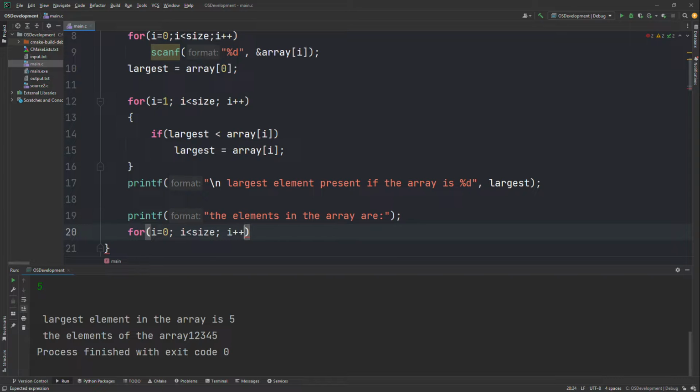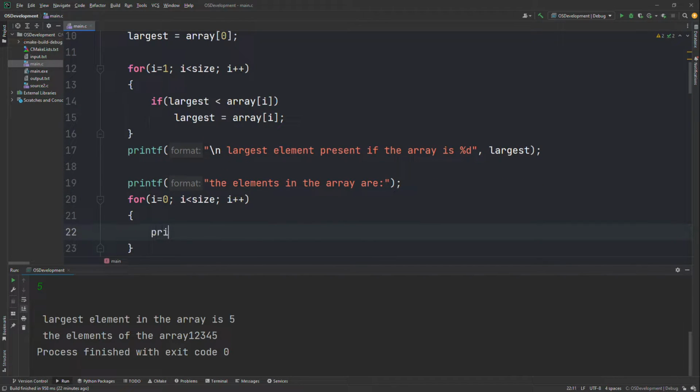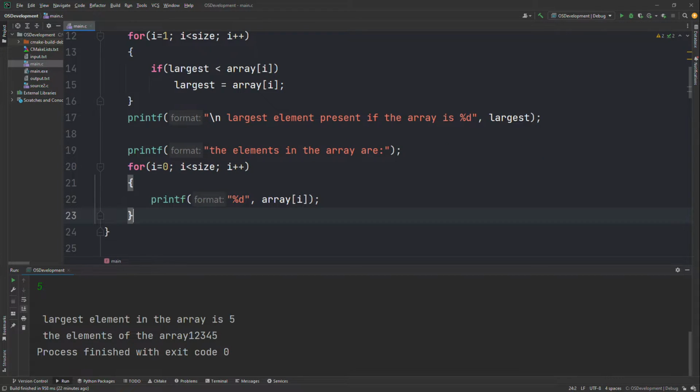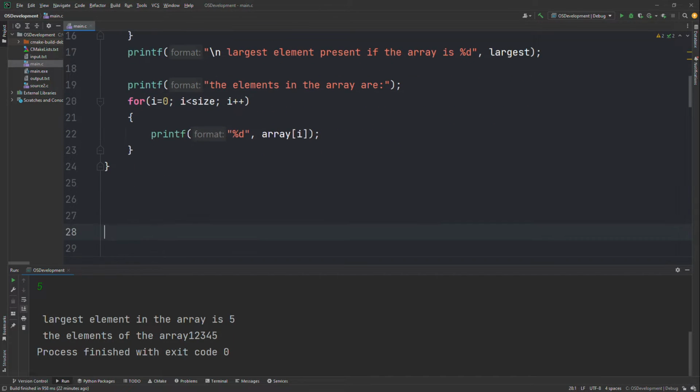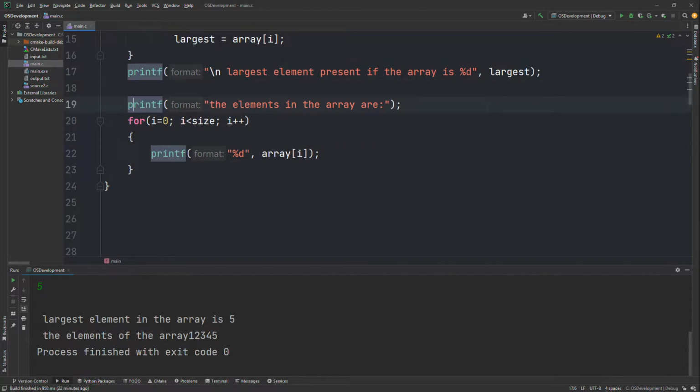We'll say printf, we'll pass in %d, and then we'll say array of index i. Save that, it should be fine. And then at the bottom, don't forget to return 0, just to satisfy the return type.